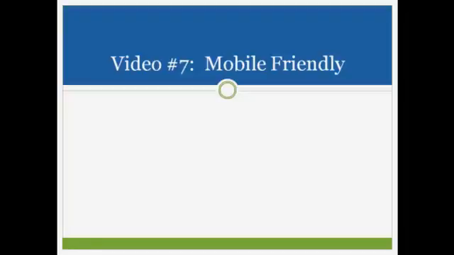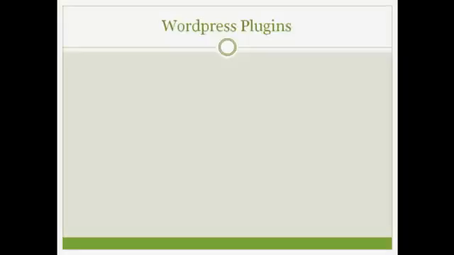In this video, you're going to be shown a WordPress plugin that will make your site more mobile friendly. Now, there is just one WordPress plugin that we're going to go over, and that is called the WordPress Mobile Edition. It's one of the top WordPress plugins, and I'm going to show you how to install it. The installation process is a little different than the other WordPress plugins, but I'm going to show you step by step how to do it.